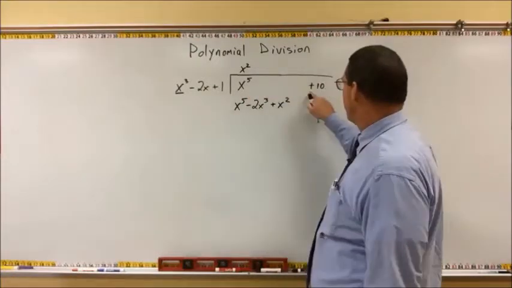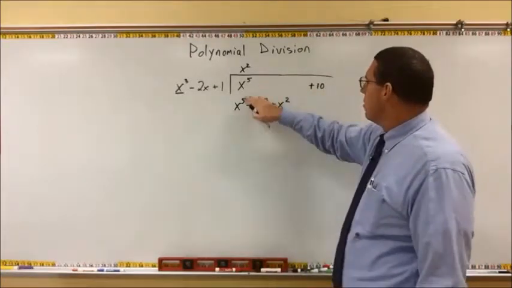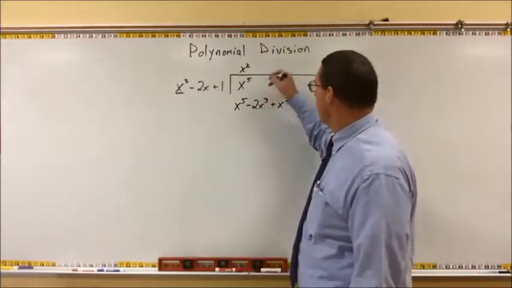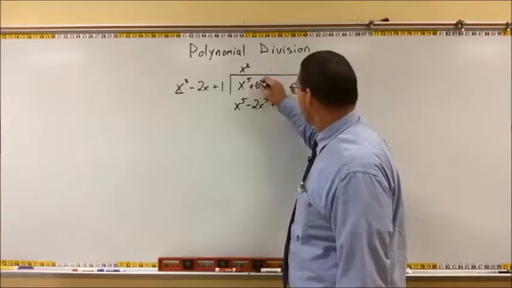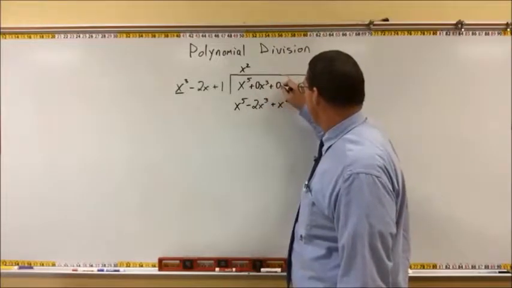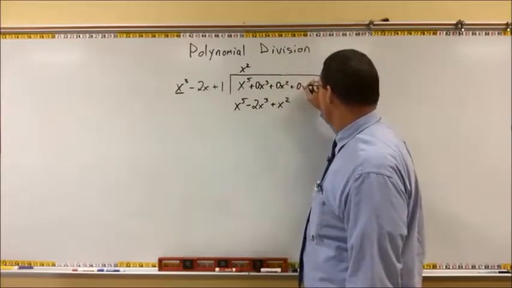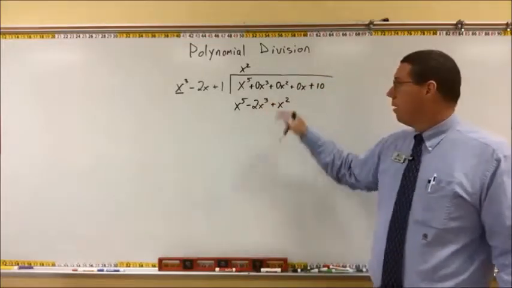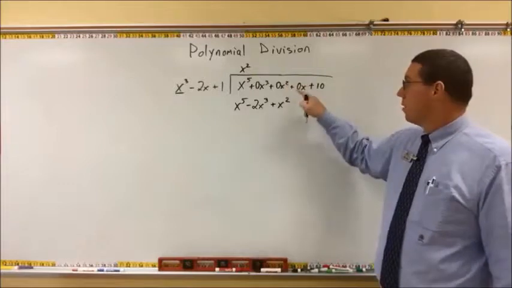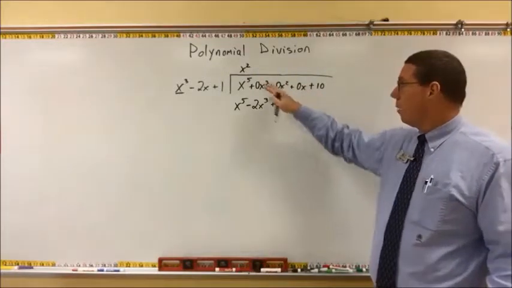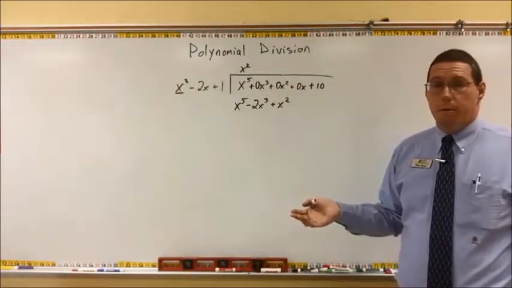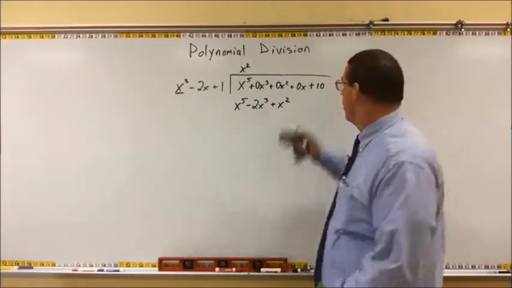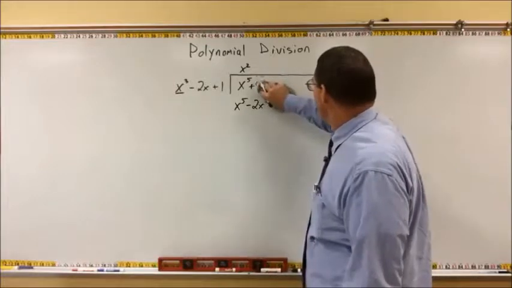So we've got x to the fifth plus 10, because these powers still exist, but they're zeros. It's almost like we have plus 0x to the third plus 0x squared plus 0x. They're in there, but 0 times x to the third is 0, and 0 times x squared is 0, and 0 times x is 0. Why would we put a whole bunch of zeros in there? We don't put plus 0 when there's a plus 0 in there. So that's why you can't see them.